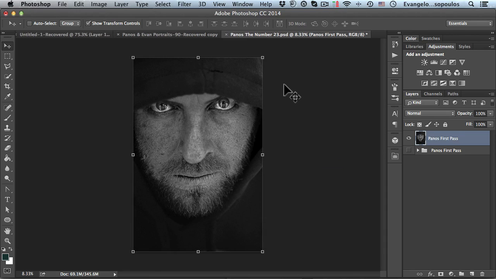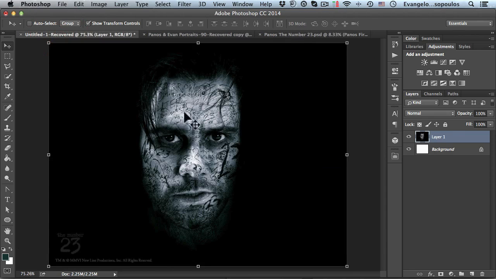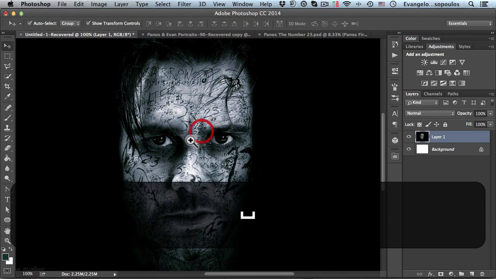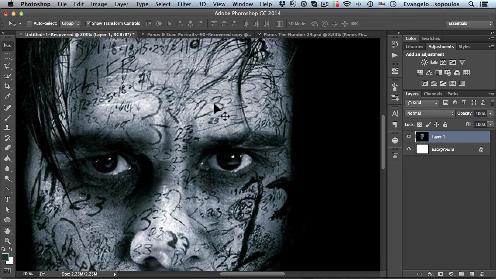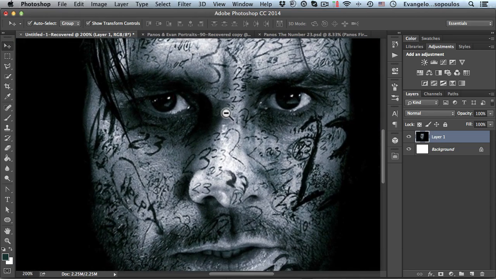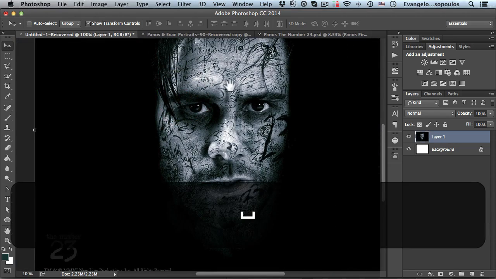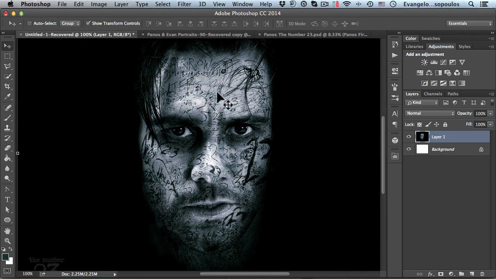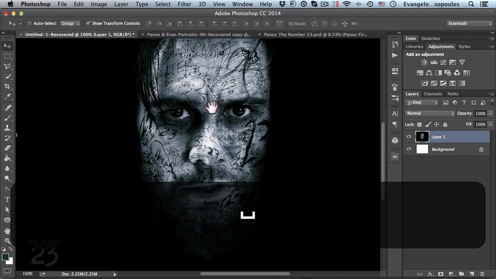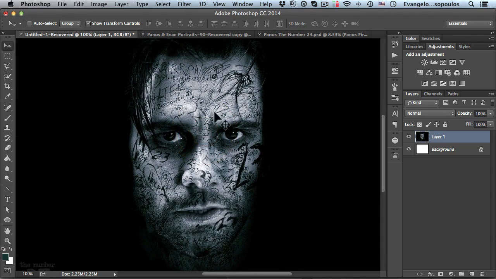Great. And now it's time for the letters. I will go back again into Jim Carrey's poster. As you can see, there are so many, 23 over here, letters. Numbers actually, all over the place. Well, Jim Carrey probably was painted by a makeup artist, but we don't have the luxury to pay a makeup artist in order to fix it, but we have the knowledge of Photoshop, so we will try to make this look really good with digital painting inside Photoshop.